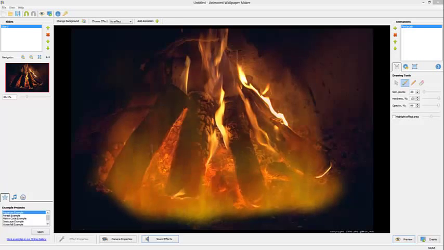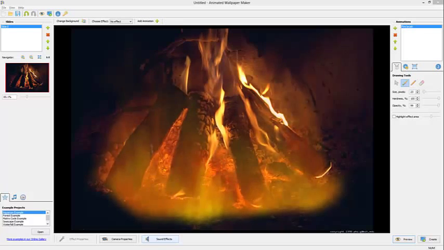There are some sound effects already added in the program, but if you want to use others, you always have the option to import sound clips from other sources. You can find thousands of free sound clips on the internet by searching on Google or some other search provider. In this example we searched and found a fireplace sound, which we downloaded and saved in our projects folder. You can add as many sound clips as you want.